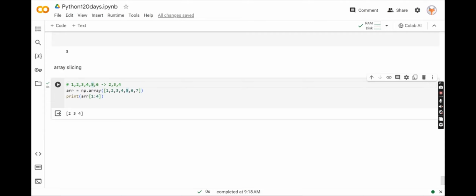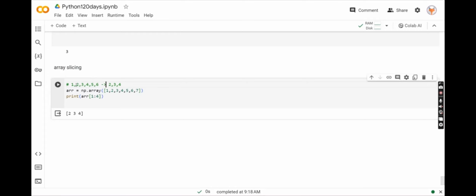1:4. Why? Because whatever you give as the last index, that is the 4, it's not going to print the last element. What is the 4th element? That is the 5, right? The 4th element is the 5, so 5 is not going to be printed. So if I want from 2 to 4, we have to extend a little bit, because we know that 5 is not going to print, it's only going to print from 2 to 4. Okay, so that's the thing.